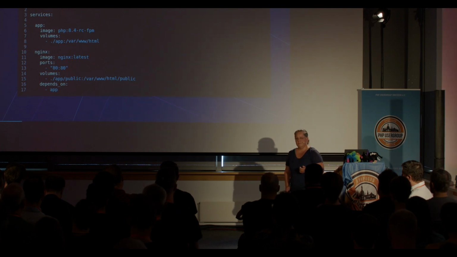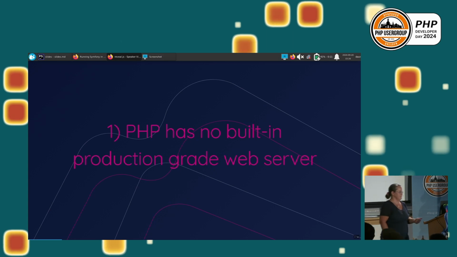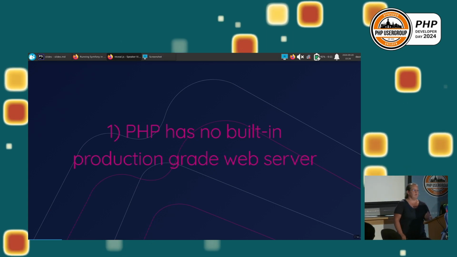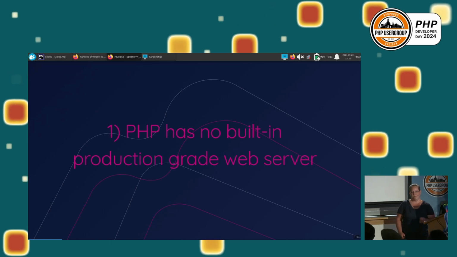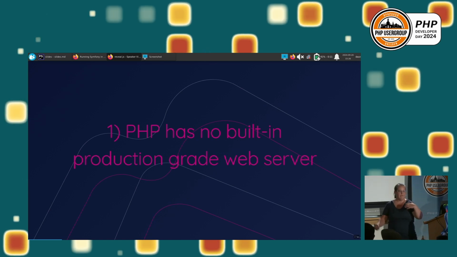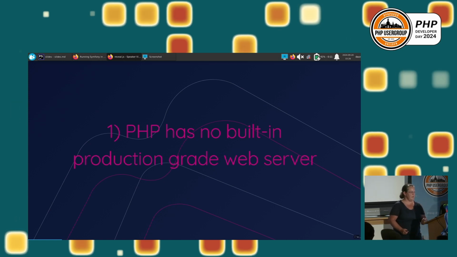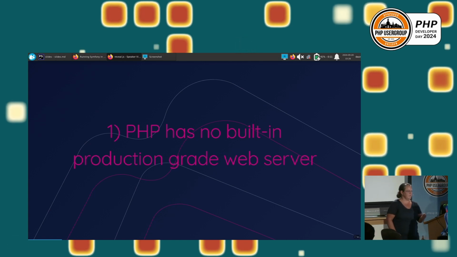And the first one is PHP has no built-in web server. Other languages do have web servers included, like Golang has the net HTTP package, and Ruby has Unicorn, and Python has the web server gateway interface, and they all can only use one container. But PHP cannot handle HTTP requests by itself. It requires a web server.